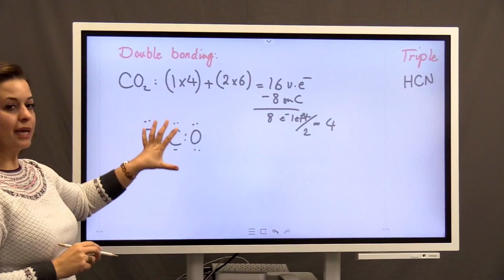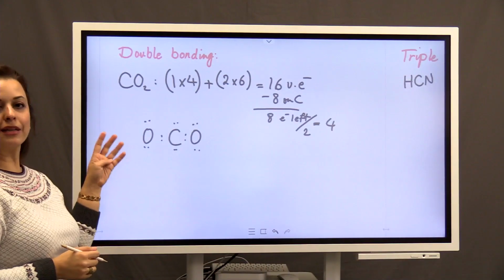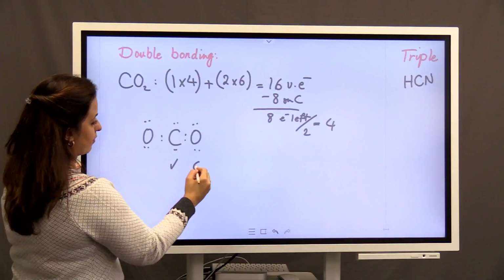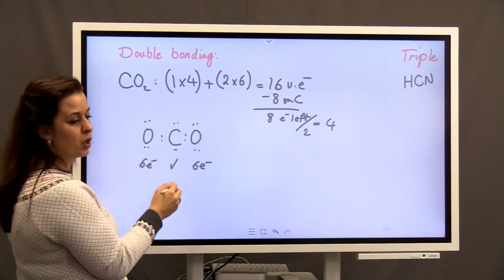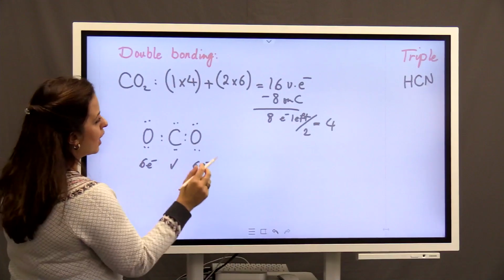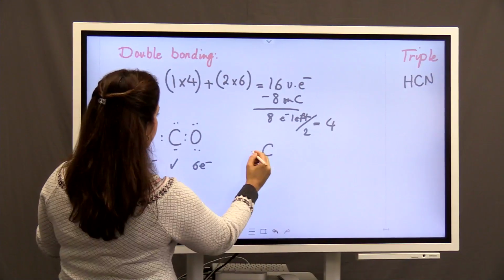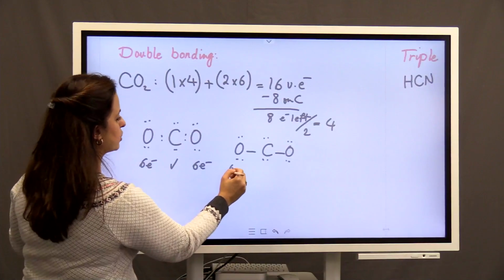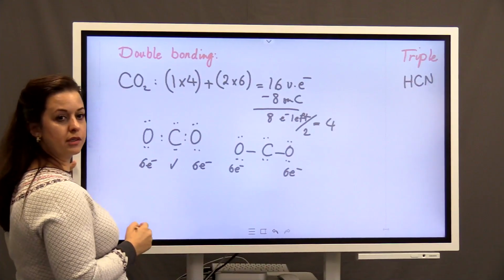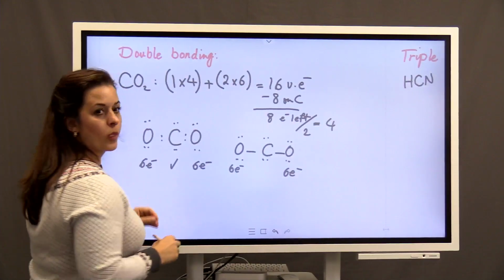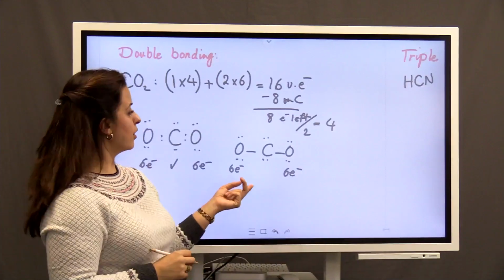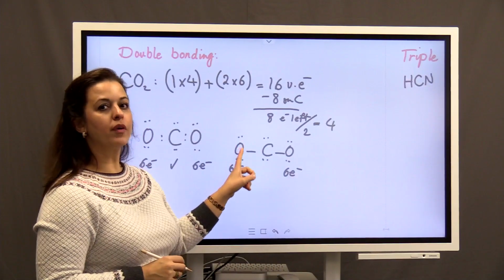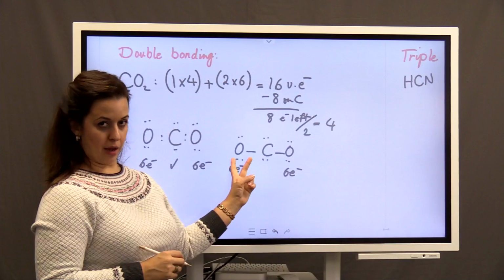Now, we said around each atom there must be 8 electrons according to octet rule. So this is correct for carbon, but each of these oxygens have only 6 electrons. So we have to provide the 8 electrons for them. Before anything else, let me change the bonding electron pairs to single dash lines. Okay, so 6 electrons. 6 electrons. Each of these oxygens need 2 electrons. Whenever the octet is not complete on an atom, you need to borrow an electron pair from central atom over the bond between central atom and the atom that needs the electrons.